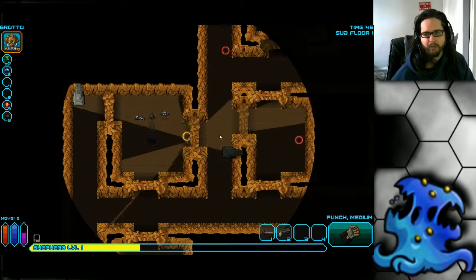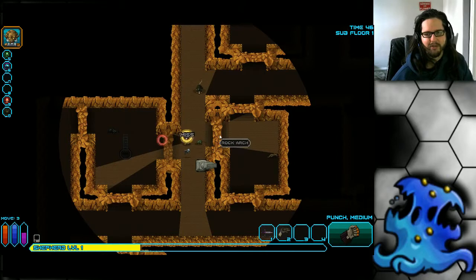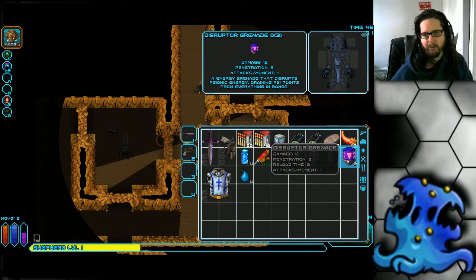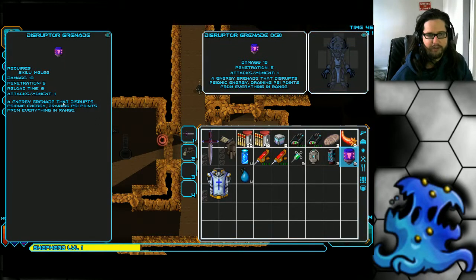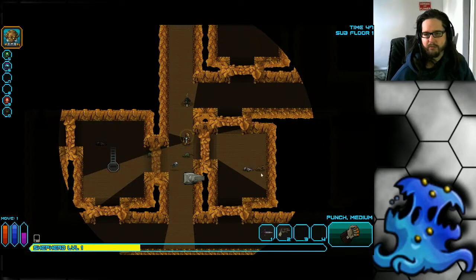So, one little funny thing, let's see if I can, sometimes this works out alright, but he starts with disruptor grenades, which are terrible grenades. Absolutely terrible. What it does is it can drain the psionic energy, but it doesn't drain enough for it to be of any use usually. So basically I like to use it as a damage dealer early on. And it's another thing that you just want to get rid of.